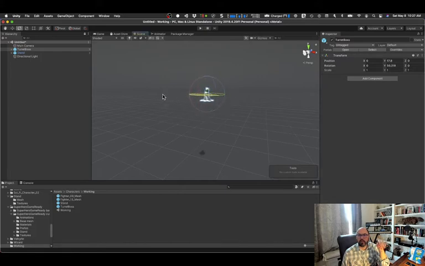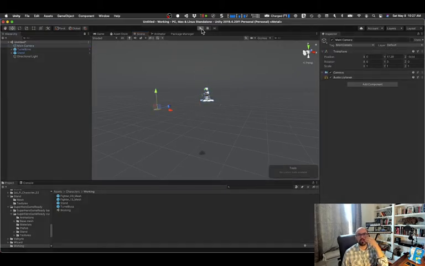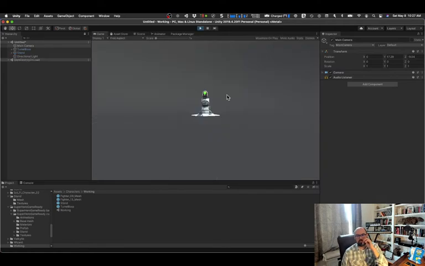I'm just going to spin on that one. I just clicked and dragged on the axis that I wanted to rotate. If I wanted to rotate it up or down, I could click and hold on that one. So now when I turn on the camera, go to play mode, I should be able to see there's our angry turret.